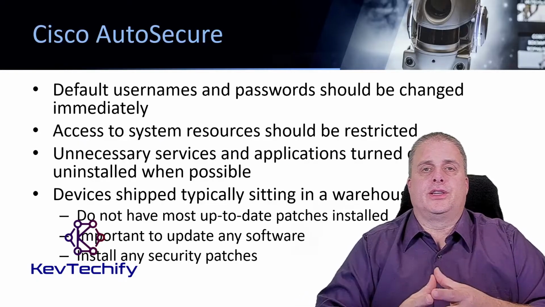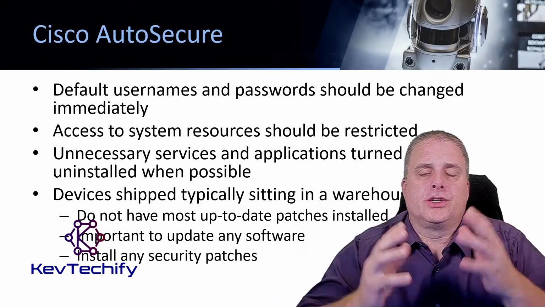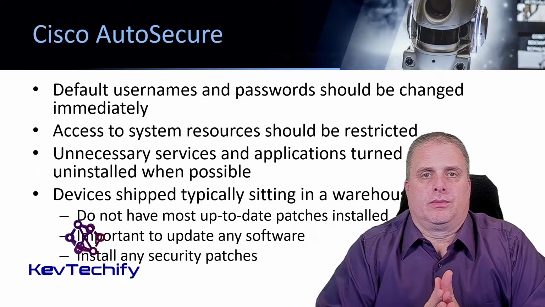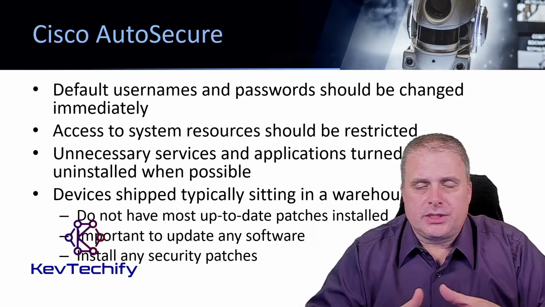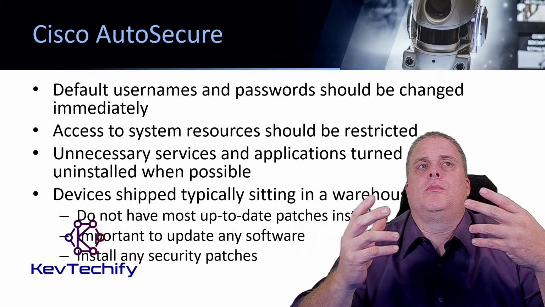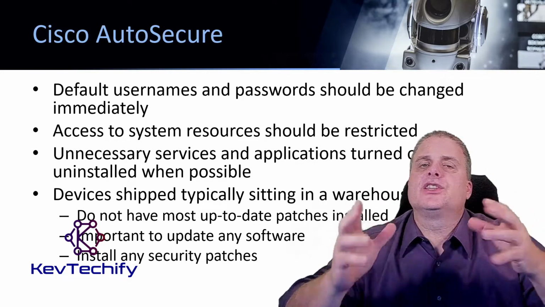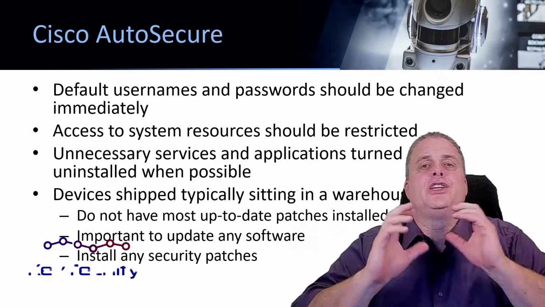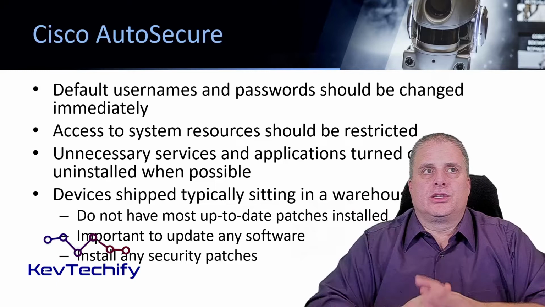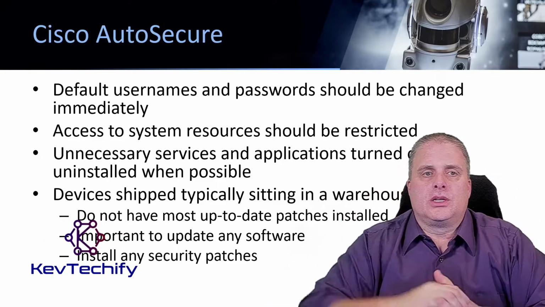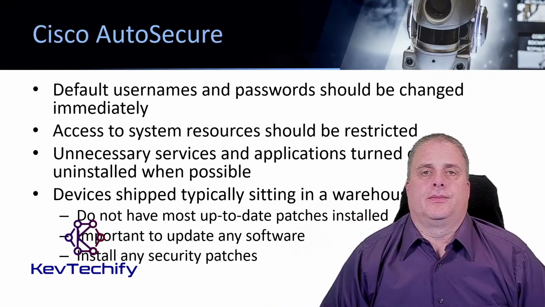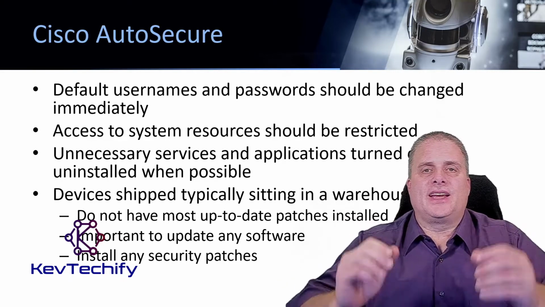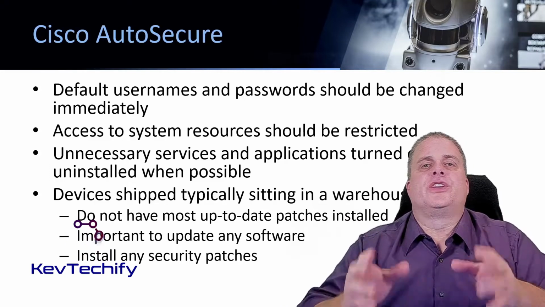With the newer Cisco devices since version 12.2, we've had Cisco AutoSecure. Now, when you set up a Cisco device, it comes with a minimal level of security. Often this level of security is not adequate to protect your system, your network, and your resources. And so for Cisco routers, Cisco came up with AutoSecure. Cisco AutoSecure is a simple script that asks some basic questions to help you secure your router.